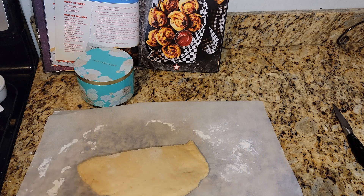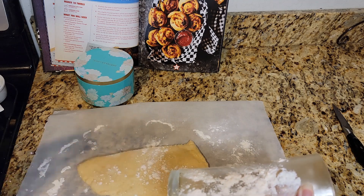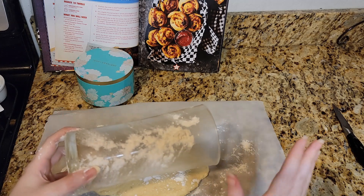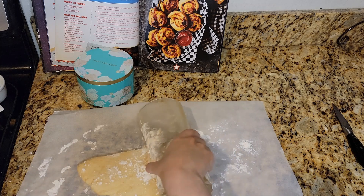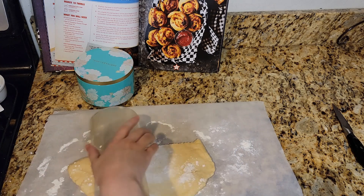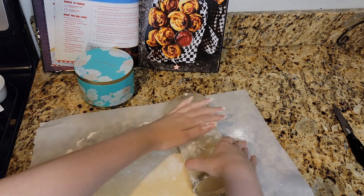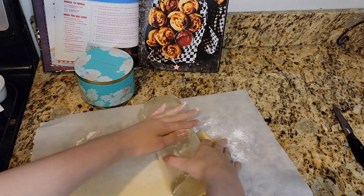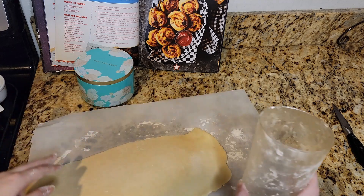Supposed to have parchment paper in a pan — I already did that. On a lightly floured surface, roll the pizza dough to a rough rectangular shape. I actually recorded these on the same day. I don't have a rolling pin — I'm not that rich and fancy to own one. Except I do, but it's in a box and I'm not going to unpack it. So we're using a cup. It's a little greasy — I used this for the pizza dough. This is not going to turn out rectangular.